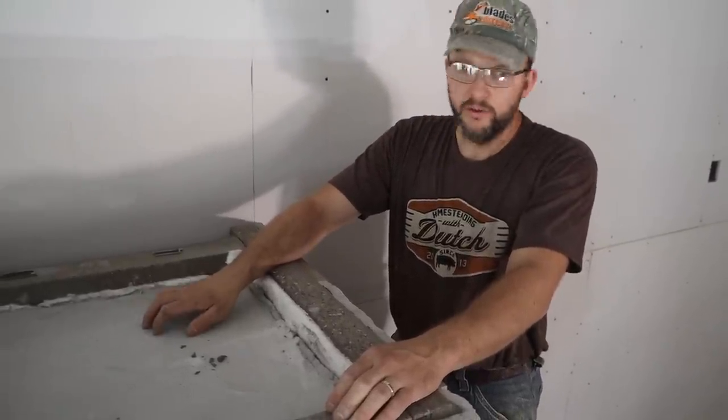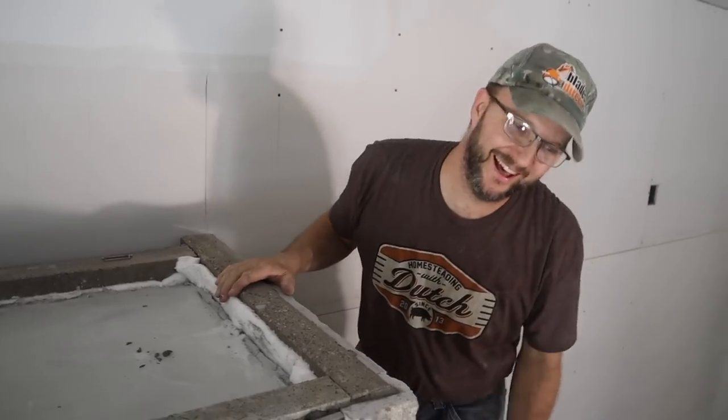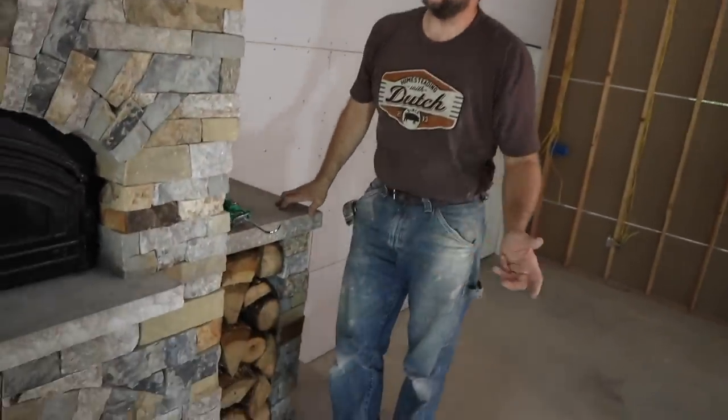So it's good to be able to get into the top of a heater. You've got a super tall heating ceiling here. So that makes it pretty handy, doesn't it? It makes it really handy. Most people never have to do this kind of repair, but if you ever did, it's a lot easier than having to tear something apart.